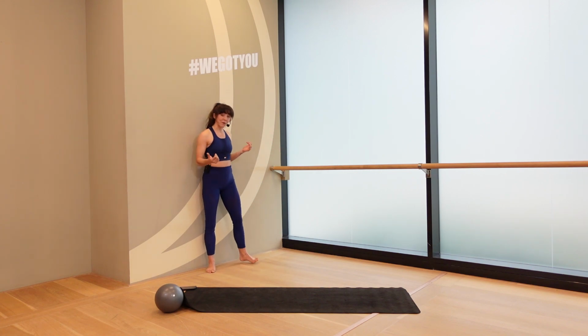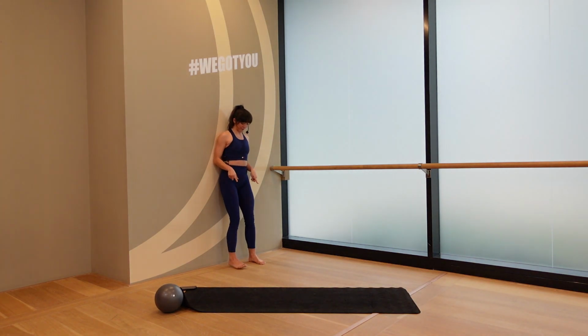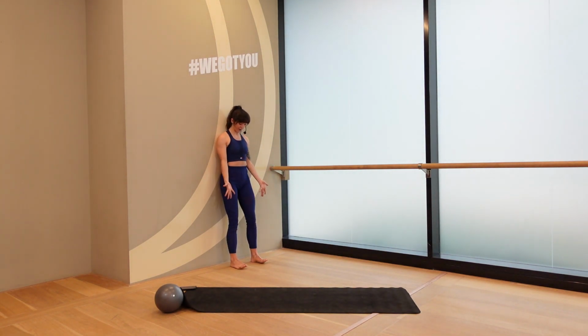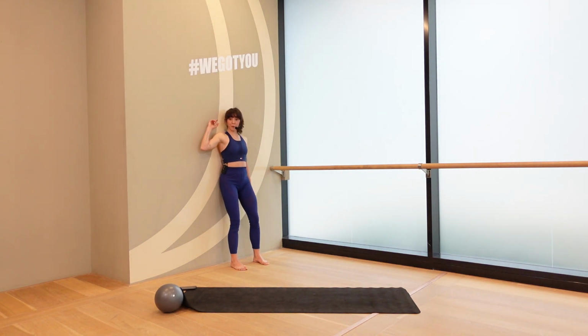So if you come up to a wall, you want to bring your shoulders against it. Step your feet just hips distance, right? That's just our natural placement. And then make sure your feet are slightly in front where you can see them. You're going to bend your knees, and then we're going to refer to what we call the 3 S's. So the first S is the skull, okay? Second S is your shoulders. And the third S is your sacrum. Those 3 S's we're going to keep referring back to all throughout class. I want you to feel them press into your wall and let your arms relax.